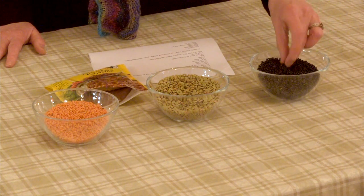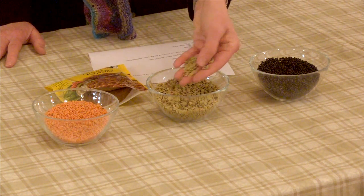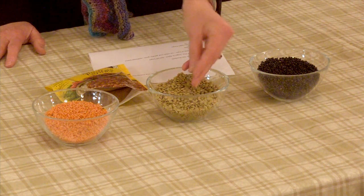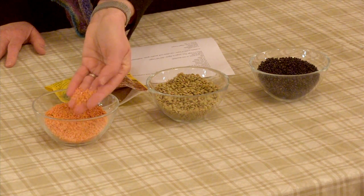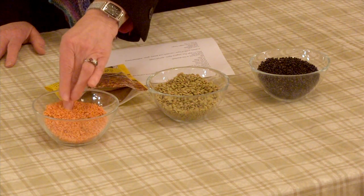These are black lentils, and they're very small, tender. This is the common brown lentils. This is the one we all know from lentil soup. And these are red lentils, and these are about the quickest cooking. These will cook very, very quickly, and actually, if you're not careful, will get very mushy.